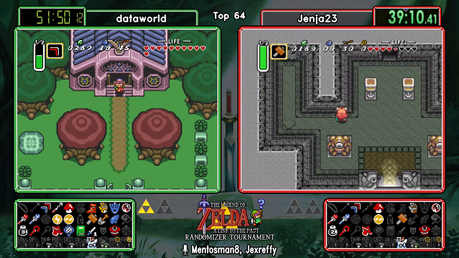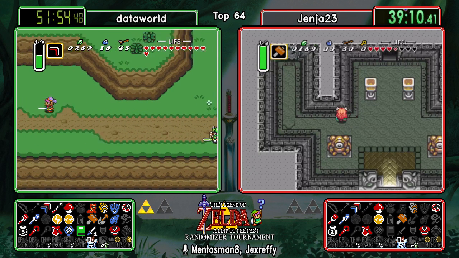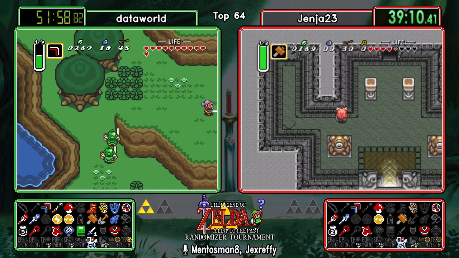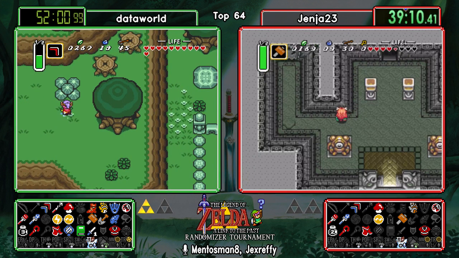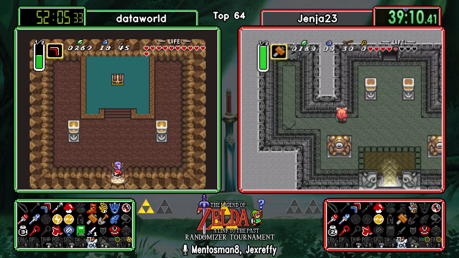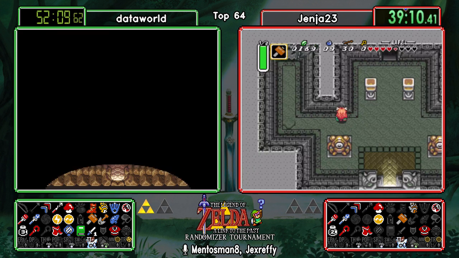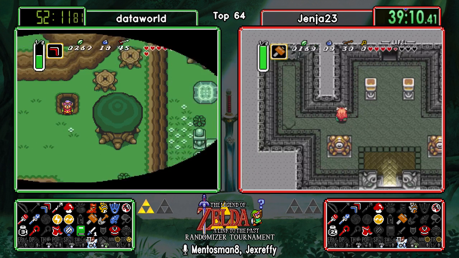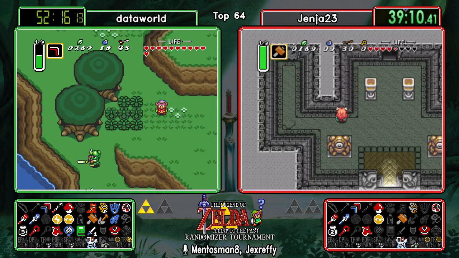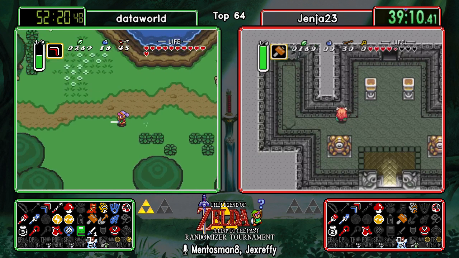Alright, so Bow, we assume at this point, is either Aginah's Cave or Mire Shed. And chat bringing up one more possibility that I had forgotten existed, the Blacksmith and Purple Chest chain. Oh, right, because the Titan's Mitts were with the mushroom. Silver arrows in the bonk rocks of Sanctuary. So yeah. Smith chain is also a possibility.